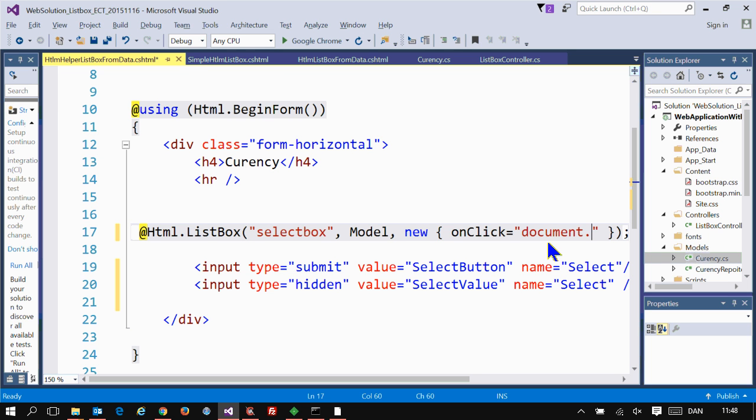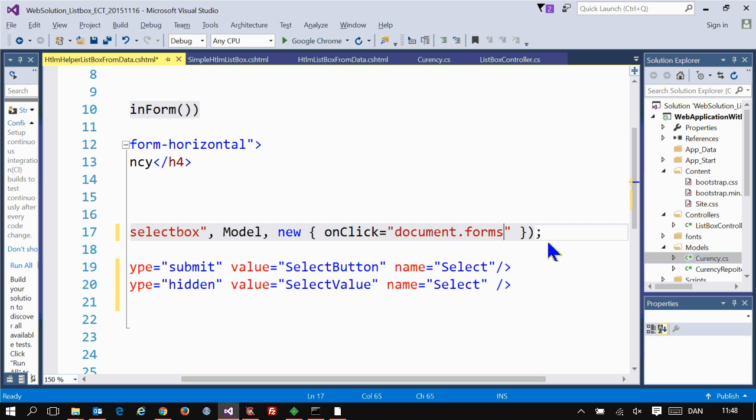So just have a look. Forms. It's a collection class, and I only have one form. If I put an ID on it, I could select it from the ID, but I know there's only one form, so I just take the index 0. That will be my form. I don't care about the name or the ID.